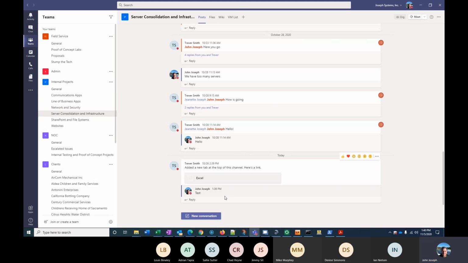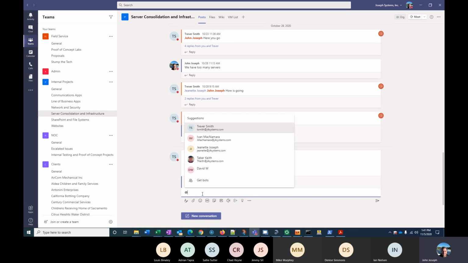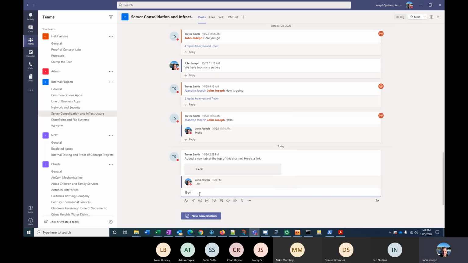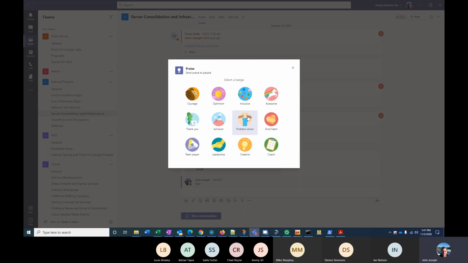And that's how you use the chat function. But let me just show you a couple other quick things you can do. So there are some other controls, like praise. If I do an @praise, you can send people praise.